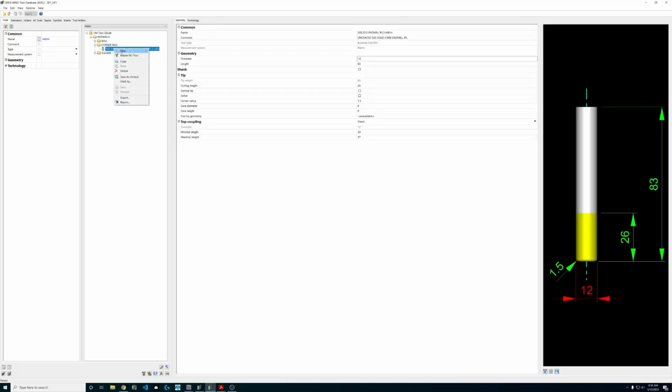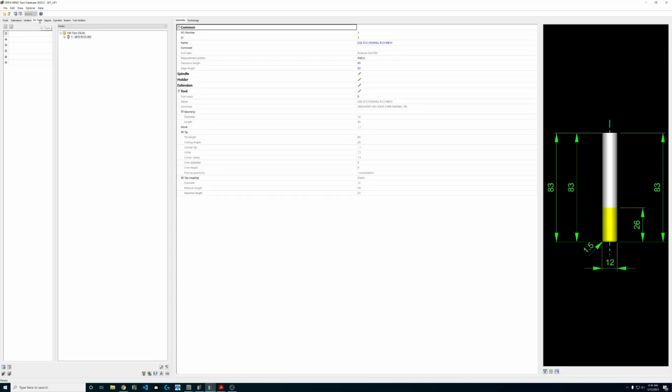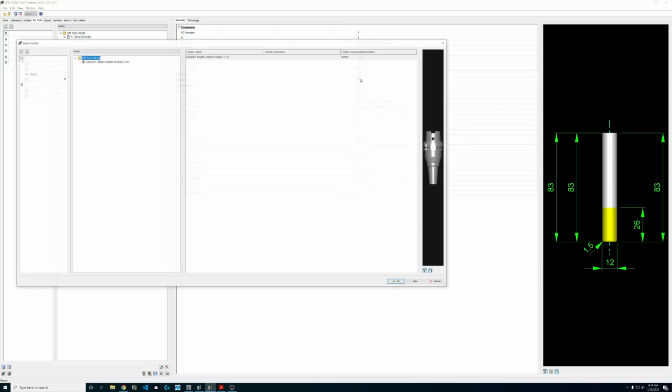I'm going to right click this, and I'm going to click create NC tool. So it's brought me back over here. This is an NC tool now. When I go to select a tool from hyperMILL, it's going to show me this first. And then I can apply some stuff to it. I don't have an extension at this point, but we do have a holder.